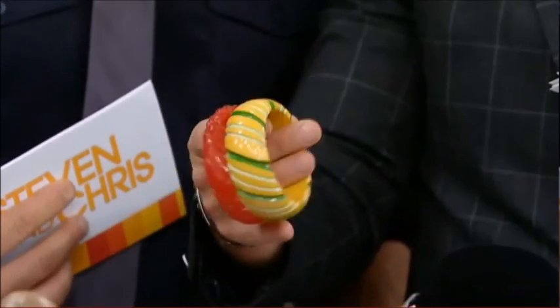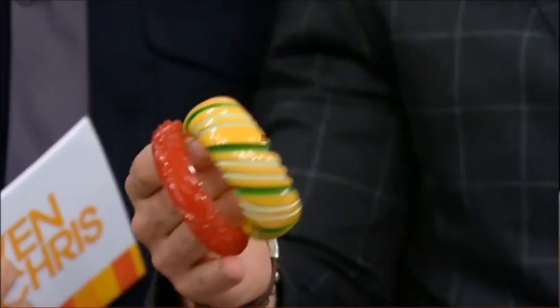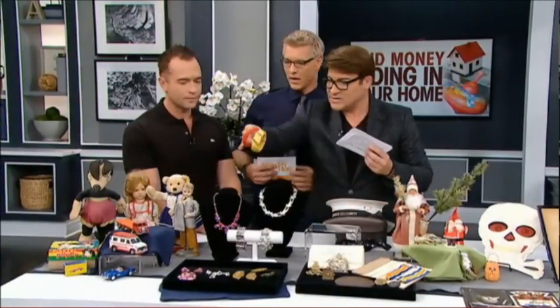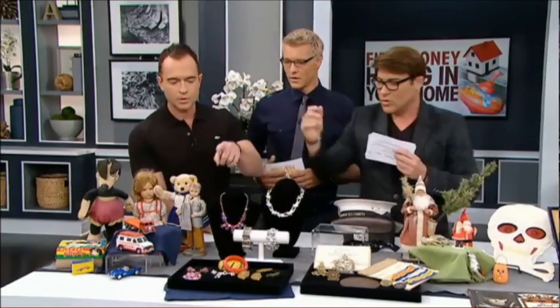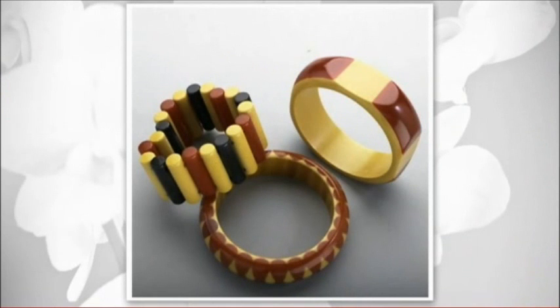But you say it has some value, because this is stuff that my grandma had years and years ago. What kind of plastic? There's a name for this plastic. This is called Bakelite, an early Art Deco plastic. And it has real value. There were 3 of those plastic bangles that sold recently for $3,000 online as well. $3,000. And that's the kind of stuff your mom used to give you for Halloween costumes. It ends up in the garbage or given out at the church sale. Absolutely, you just throw it away.